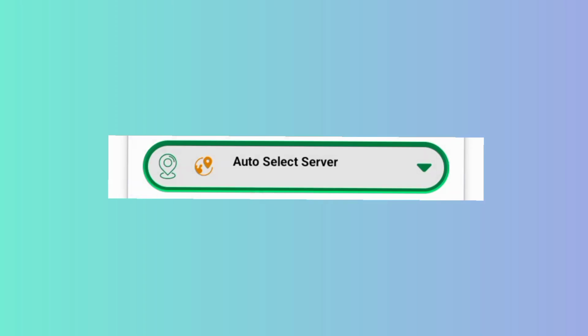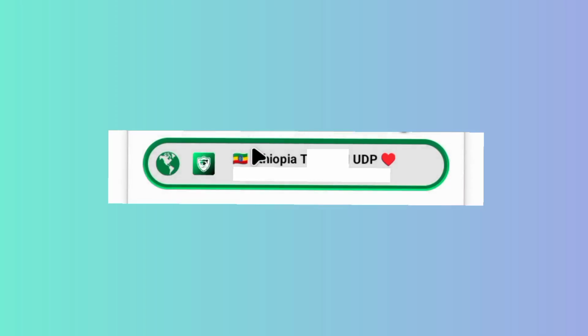And the other setting is pick your country network or your country name. So for today's guide, we have chosen the Ethiopia UDP. So in case you are from Ethiopia, you can simply tap and pick Ethiopia and you'll be able to connect. And if you are not from Ethiopia, please pick your country name. And if UDP is working for your country, this option of Ethiopia UDP may work in your country. So you can pick this one, Ethiopia UDP. UDP is fast and secure when you are online.